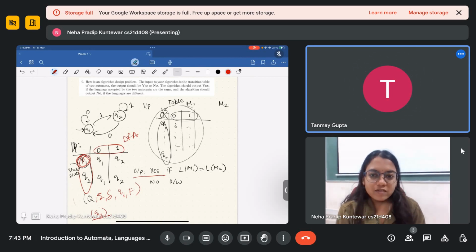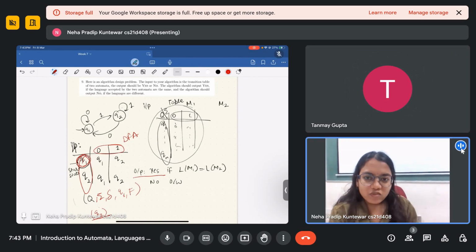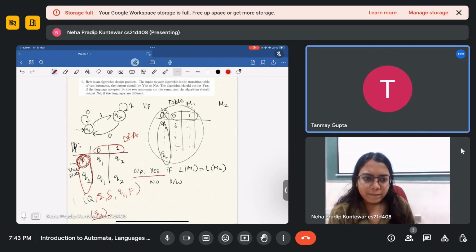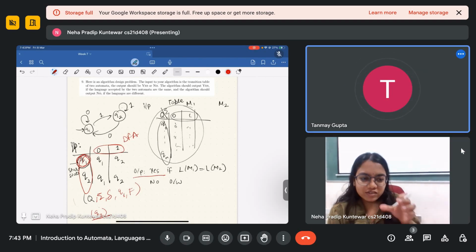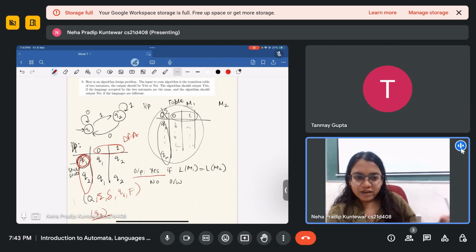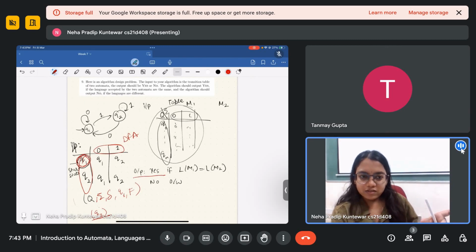Right, but there are infinitely many strings. So how do we check for every string? Because those are infinitely many, you will just keep running all of them. Can't we loop? So you are saying that we will check diagram by diagram. Is that what you're saying?